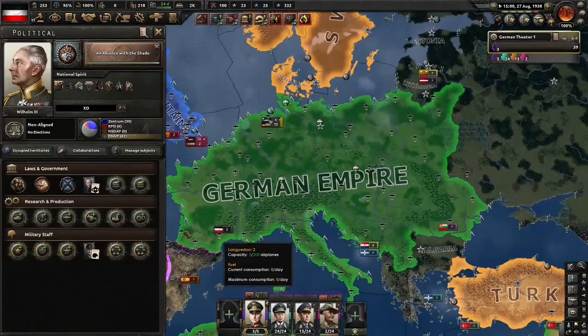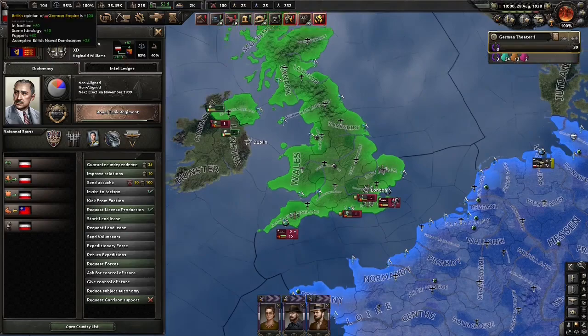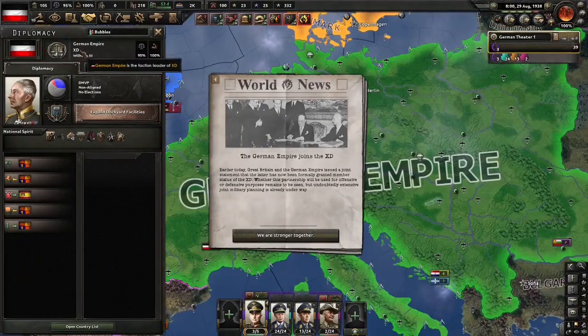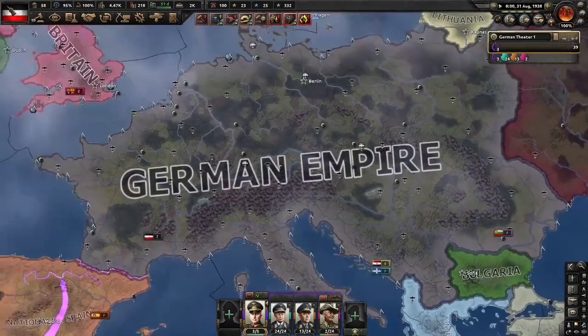Now that we've done an alliance with the Shade and got an alliance with our own puppet, we can immediately request restoration of British titles. As you can see here, since the UK is our puppet, we get the amount of relations we need immediately. And we can do other things to improve it if it was that bad, but it's not. And yep, we've joined our own faction for some reason. You want to explain that one? And you must send a liaison in the form of Princess Victoria Louise. Still lose political power, so that's why I've still pretty much been saving this whole time.